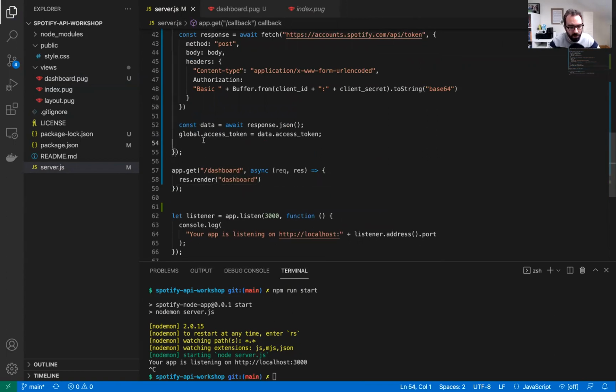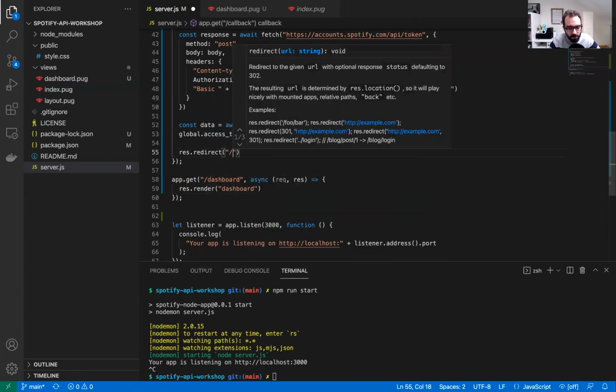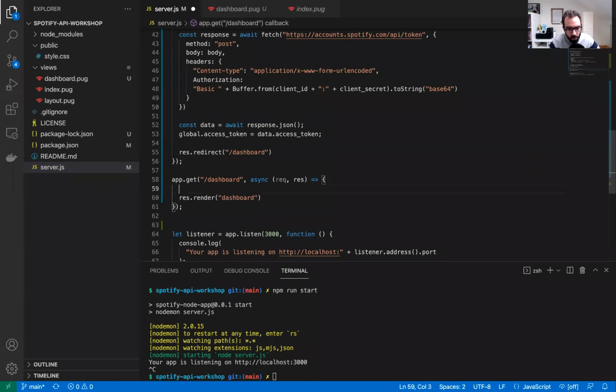And on the authorization, what we are gonna do is redirect to /dashboard. I think that's gonna be cleaner and easier to implement things inside. So now in dashboard, we are gonna say hello to the user using the user ID, okay?